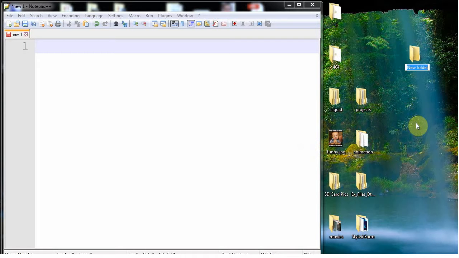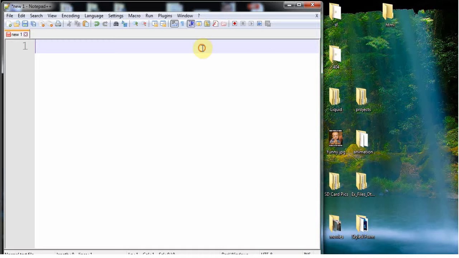And you can call it whatever you want. Website, project, whatever. I'm going to say HTML. I'm just going to name it HTML because we're going to be doing an HTML page in here. Once you've done that, whether you put it on the desktop or on a flash drive, wherever you put this, just make sure you remember where you put it.